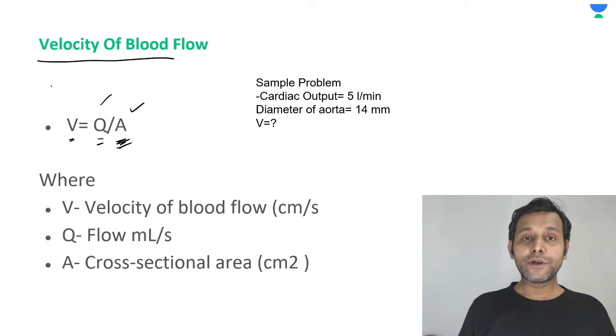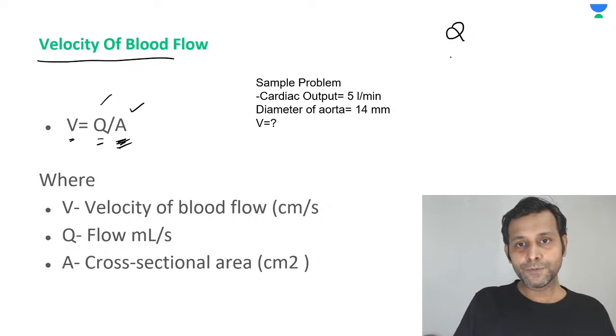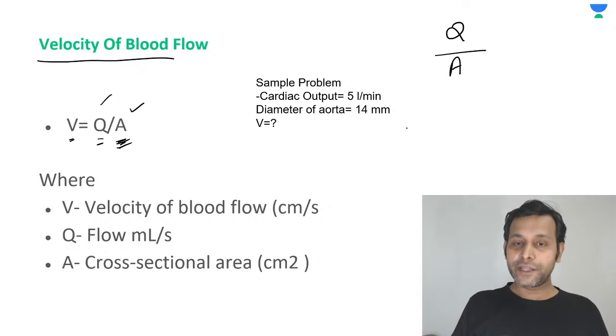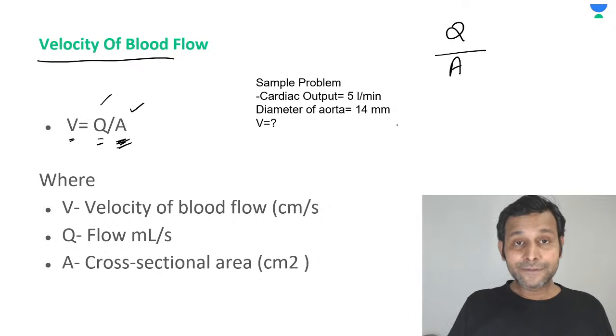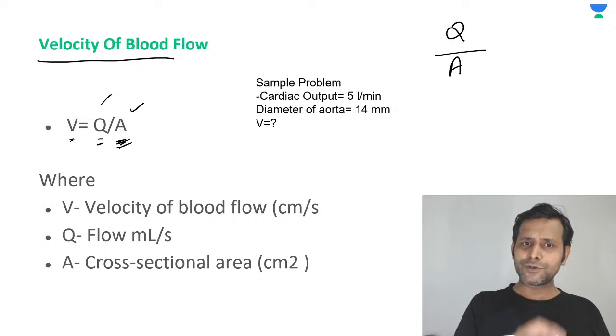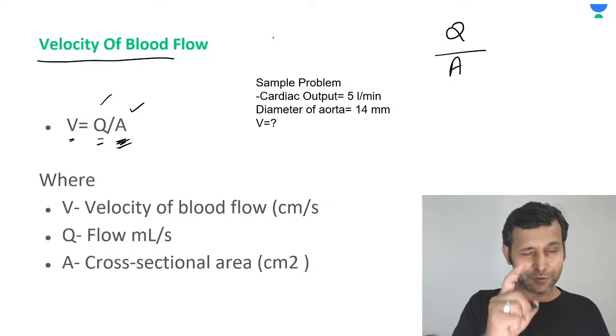Because we are going to the next question session, that is velocity of blood flow. So velocity of blood flow depends upon the flow rate, that is Q, versus cross sectional area. If there is more cross sectional area, the velocity is less. If there is lesser cross sectional area, velocity is more. Now let me ask you just one important thing here.